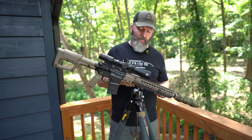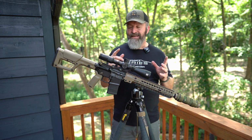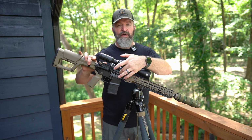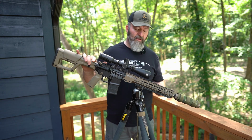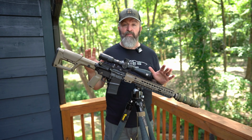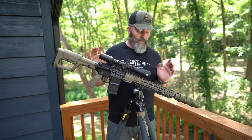It's got a Rosco Purebred stainless steel barrel. What I did was I ordered up a Rosco sauce pack. So it actually came with the Rosco bolt carrier group, the barrel, and the gas block. Super great package, very inexpensive, and you got a pretty good precision rifle out of it. So I did the 14.5.